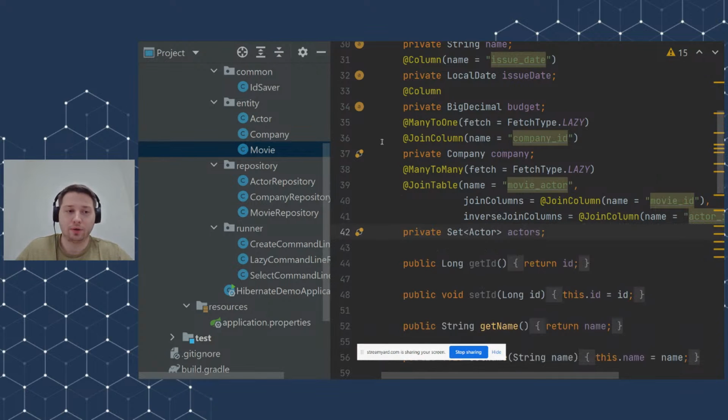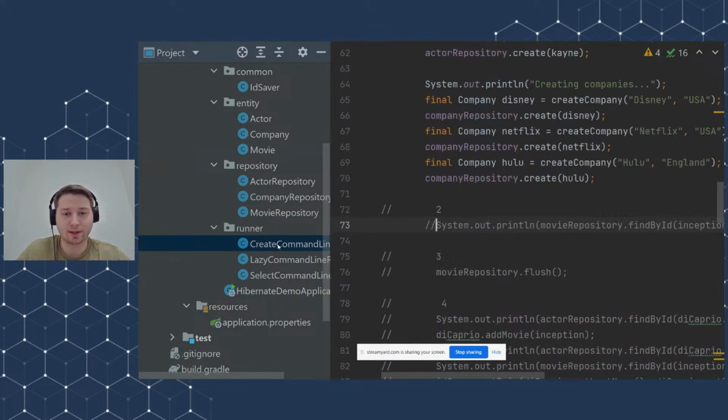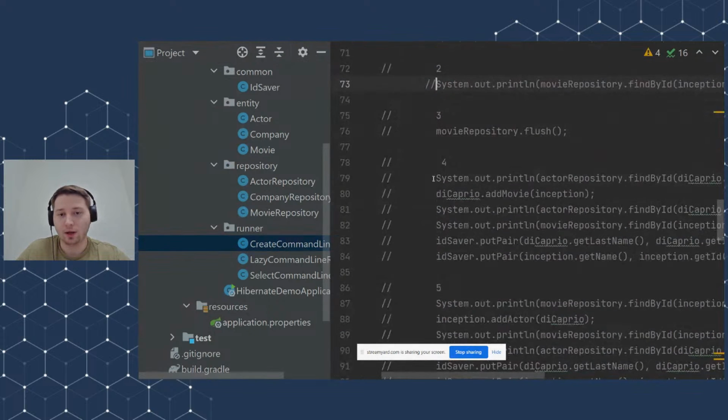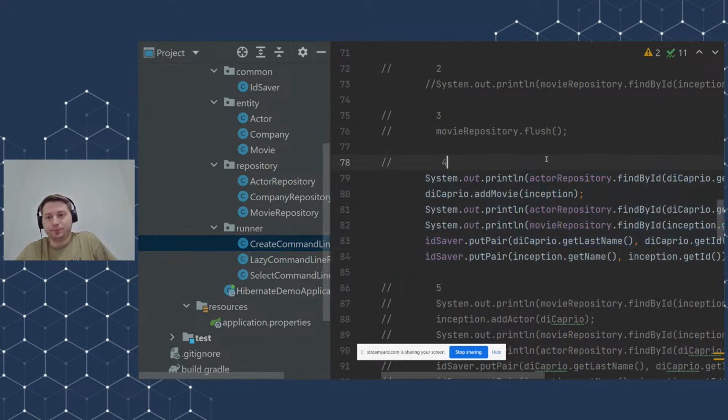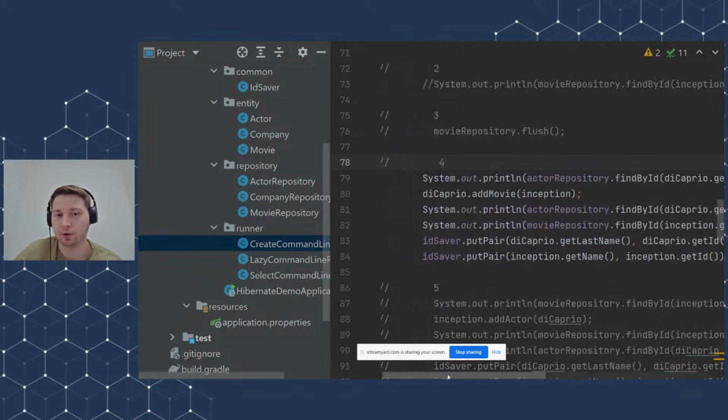Why do we care about it? Okay, let's check some example. So I want to uncomment this code. Here we have one actor and one movie. I want to add movie Inception to actor Leonardo DiCaprio. So what are my expectations?